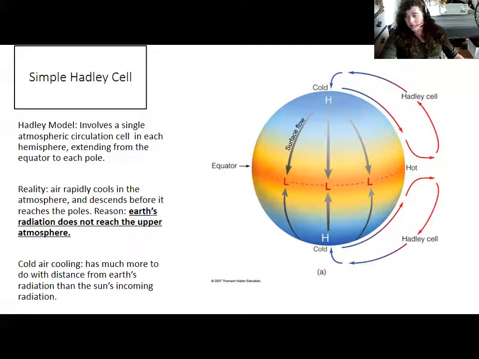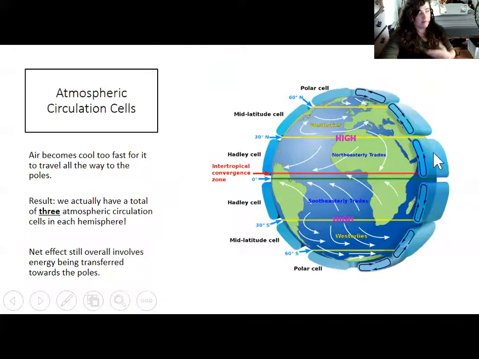As it turns out, Earth's circulation system actually operates more as a series of conveyor belts than a single one. And this is the model that we have today that more accurately represents how air moves from Earth's surface to the upper atmosphere and how that works at different latitudes. So we essentially have three circulation cells in each hemisphere. The Hadley cell, where hot, wet air rises at the equator and loses its moisture at the equator, and then the air continues in the upper atmosphere until it falls at 30 degrees.